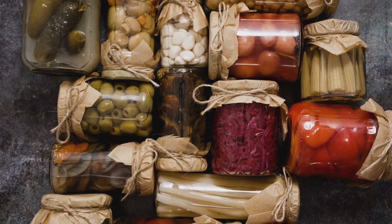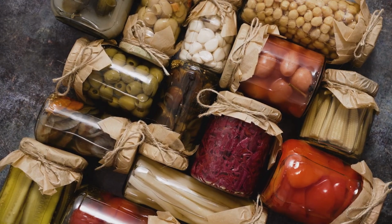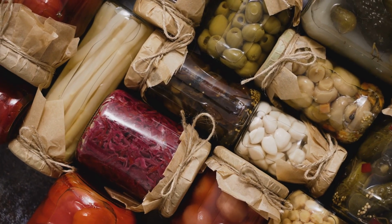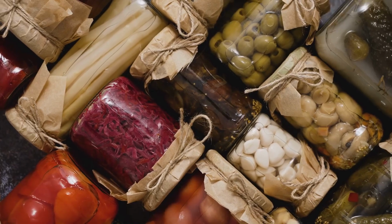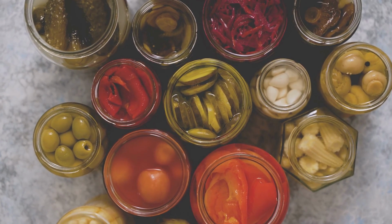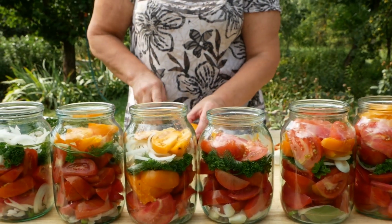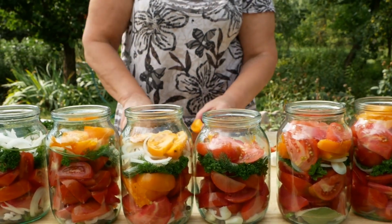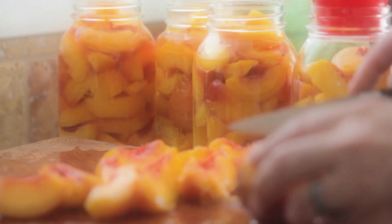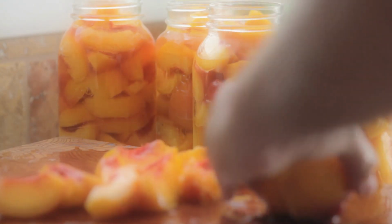Here's how food preservation contributes to food safety: bacterial growth inhibition. Preservation methods, such as canning, freezing, and fermentation, create conditions that hinder or eliminate the growth of harmful bacteria. For instance, canning involves heat treatment that destroys bacteria and prevents them from multiplying. Preventing food contamination. Properly preserved foods are less susceptible to contamination. The airtight seals in canning and the low temperatures in freezing create barriers that prevent external contaminants from infiltrating the food.